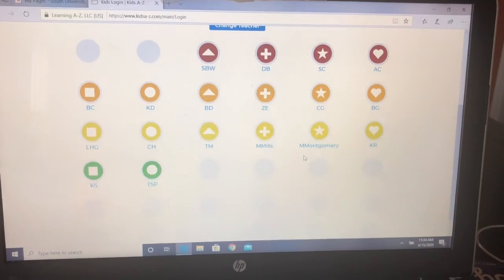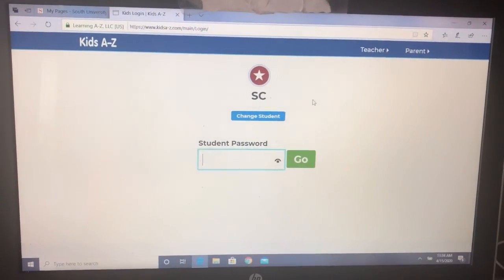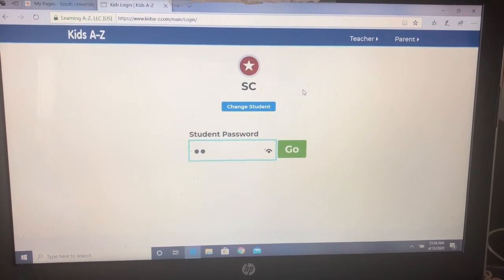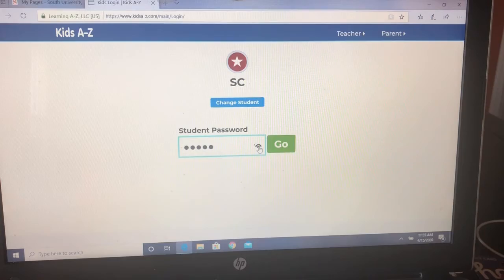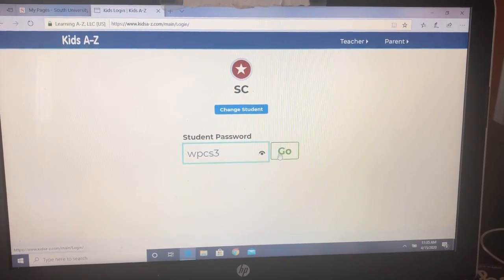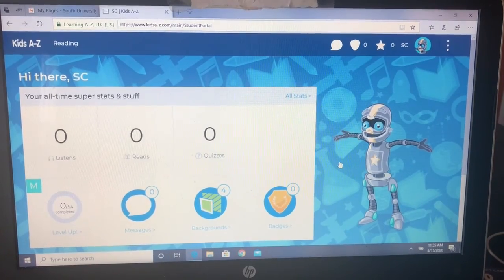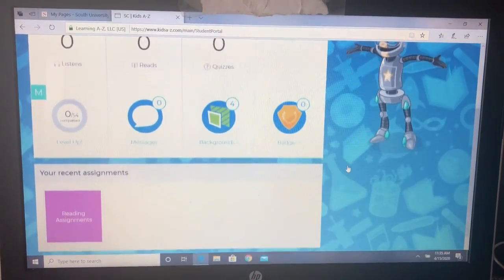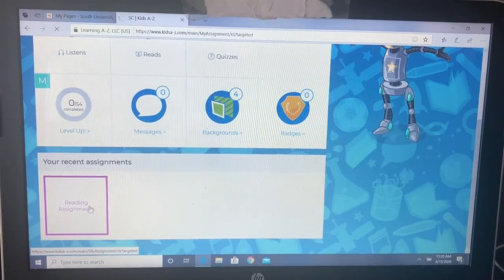So here are all of the buttons for each student. Remember to find your own set of initials and go ahead and click that button. Everything else is the same that I showed you with the app. You're going to type in the student password, which is WPCS3. Click go. And on this screen, you're going to have to scroll all the way down to this purple box that says reading assignments.